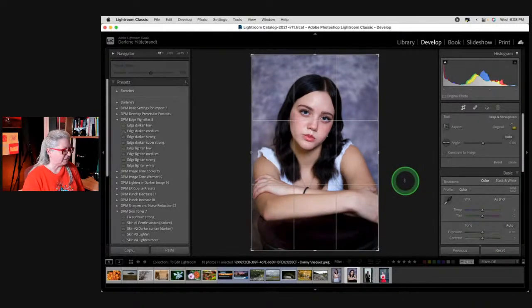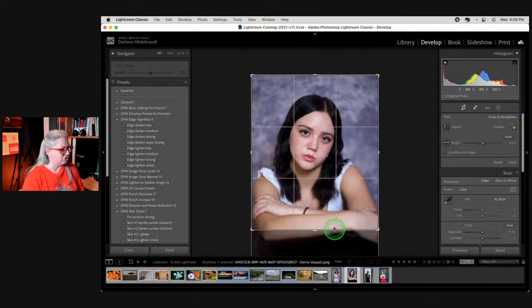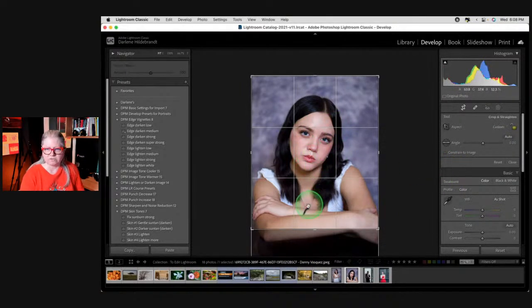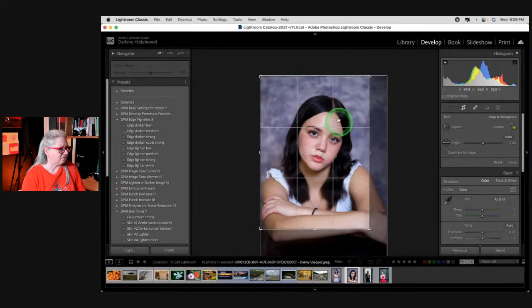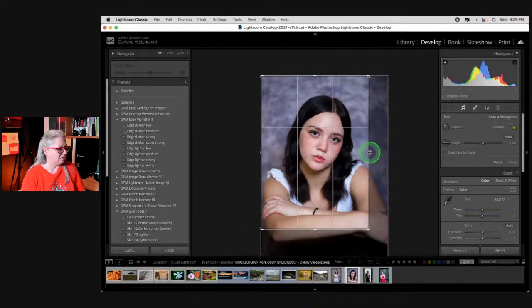But let's crop this one, and I'm going to go off the normal aspect ratio, and I'm just going to crop freeform because I don't need to see this bench or most of her arm. Okay. Now I'm looking at where her eye position is, sort of in this rule of thirds here. If I want her eyes a little bit more off center, right, I could crop in so that her eyes sort of hit this third here. Okay. So that's actually not a bad cropping, something like that.